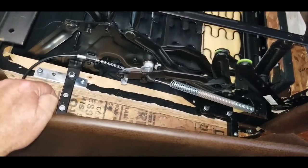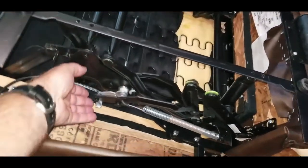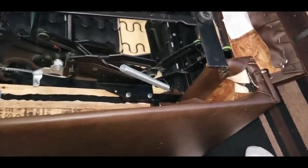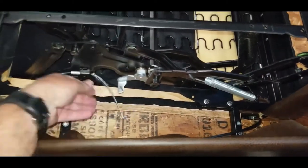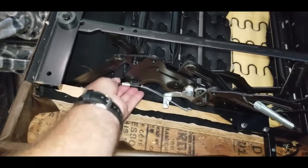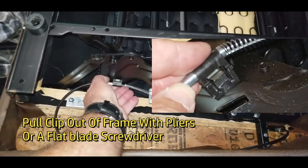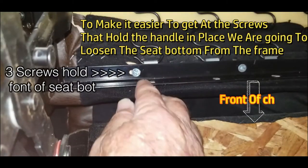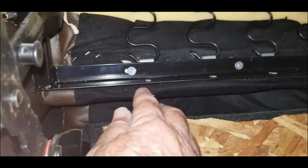All right, so we're going to manually release the seat. Okay. Remove the cable. There we go. This clips in here onto the frame, so we're going to release that. Pair of pliers, and we can. There's the screws right there. We're just going to unscrew that. We'll loosen up the bottom and make it easier.